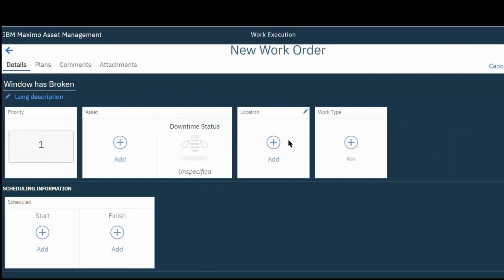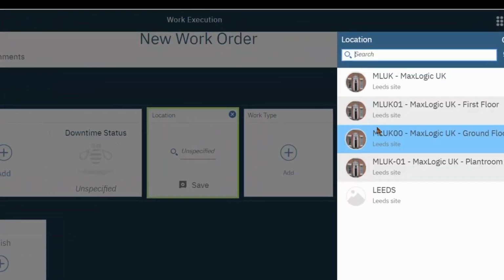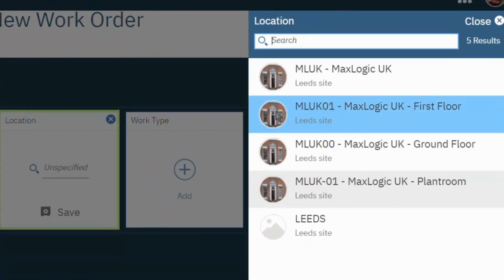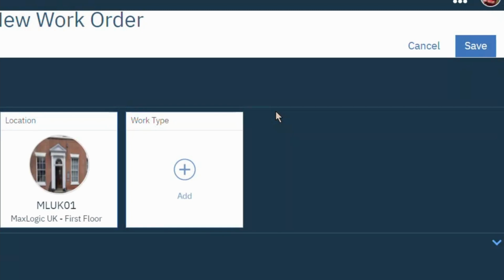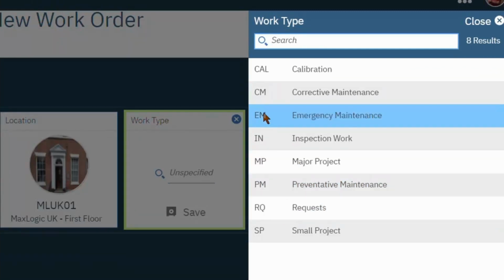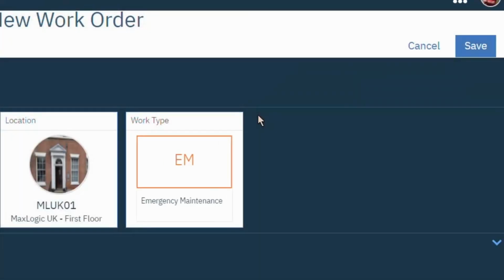We can put the location, so presented on the right hand side now, we'll say it's on the 1st floor in MaxLogic's headquarters. Let's open this and say yes, it's, what is it? Well, it's emergency. So it's quite an emergency because the window's broken.